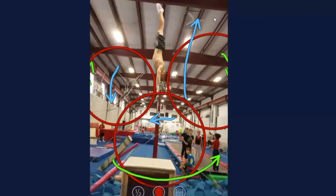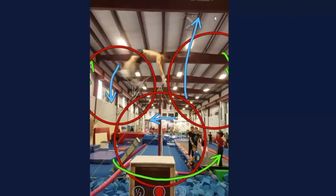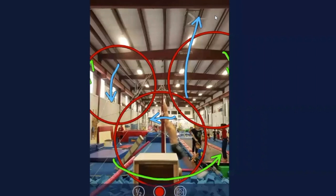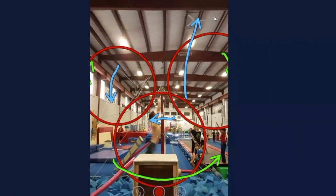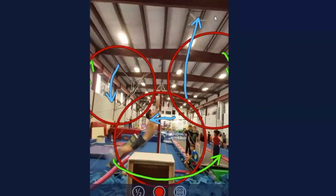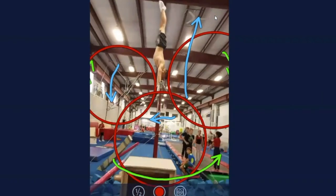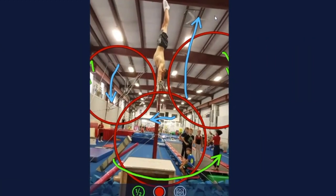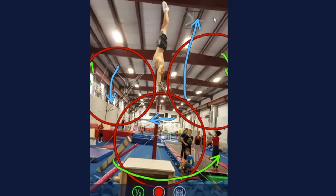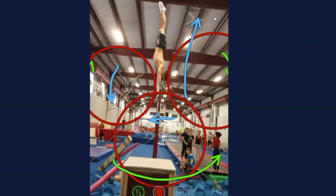Look at it in normal speed again. One more time. And now we're gonna move back to a half speed and see if you can see each phase, how the energy is generated and the movement changes, and just try to separate these phases in your head and the space between them.